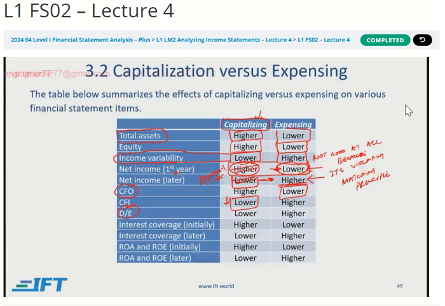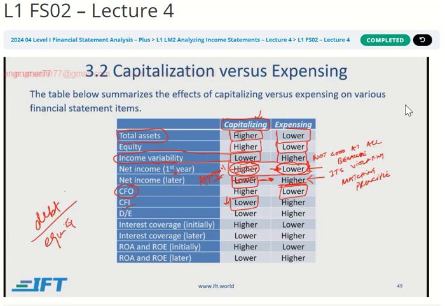Now, your debt to equity ratio. What is debt to equity ratio? Debt is your liability which you have to pay back to the bank, or whoever you have borrowed money from, and equity is your own money in the business. Now, if you are capitalizing, your equity will not be taking a hit. It will be a higher amount, which means, let's say there's no impact on debt, it's the same, but with a higher equity, this overall ratio will be lower.